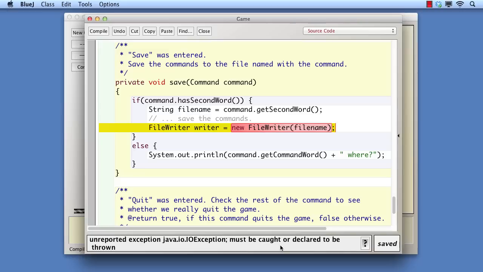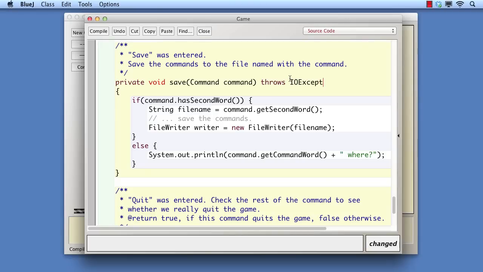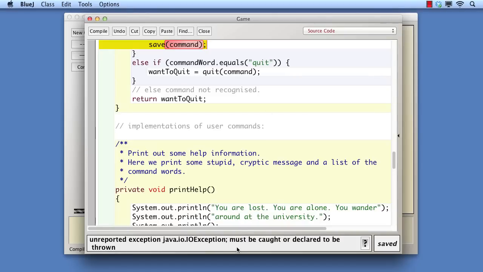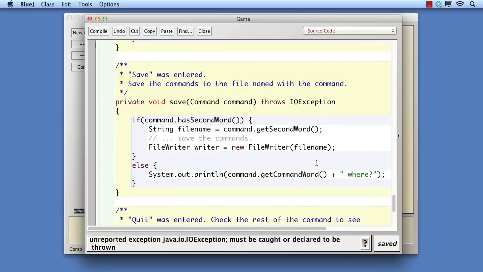This is the standard error given when a checked exception must be dealt with in some way. The alternatives suggested in the message mean, in effect, either a try statement must be used here, or the current method must propagate the exception by adding a throws clause to its header. The latter option is rarely the right one in situations such as this, because it simply pushes the handling requirement back one level in the calling sequence and will elicit a similar error there. We can illustrate this by doing the wrong thing and adding throws IOException to the header of the save method. When we compile, the result is exactly the same error, but at the point where the save method was called. So let's delete the throws clause and see how to deal with the exception back in the save method.